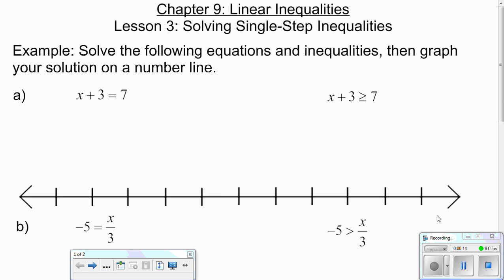So in this unit, we're going to be pulling in what you already know about equations, and the equations we're dealing with are very basic equations. So that part should be nice and easy for you, but now we're adding an inequality sign, meaning that there's going to be a range of answers.